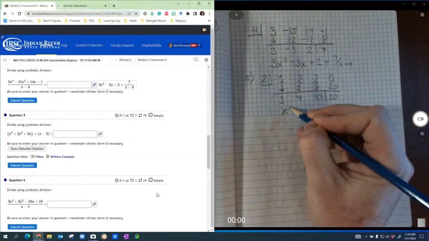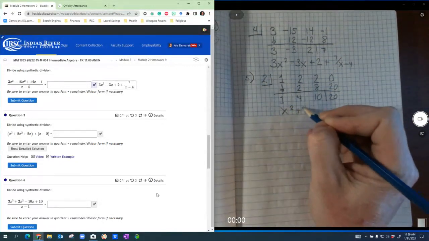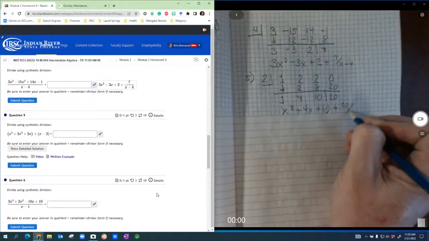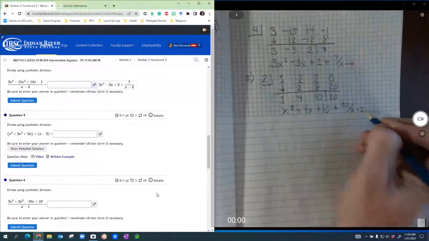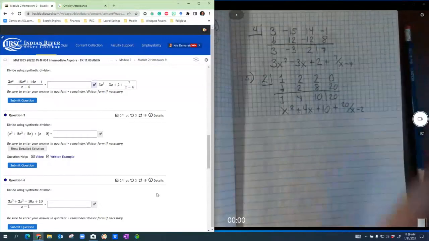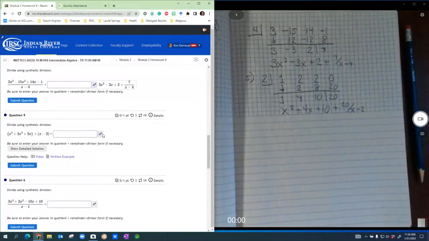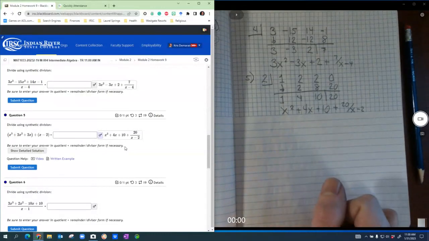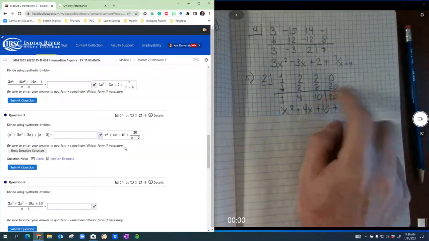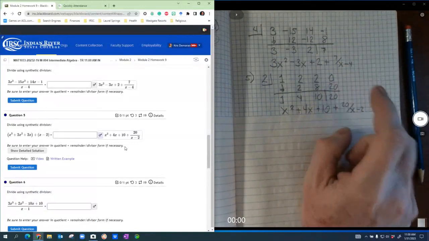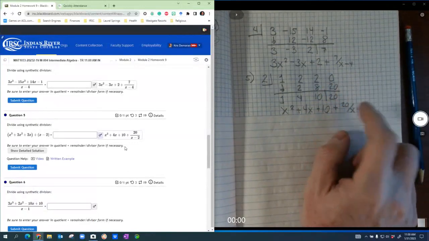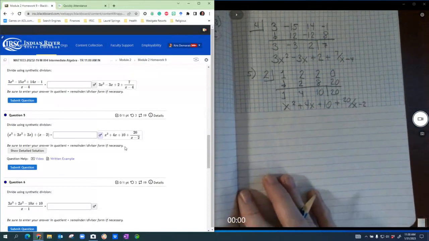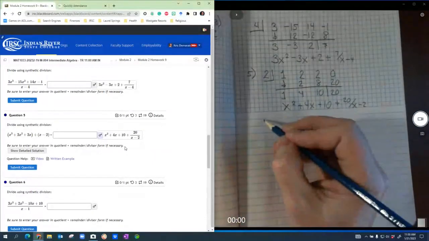x to the, let's start with the third, so x to the second, plus 4x, plus 10, plus 20 over what we divided by, x minus 2. So there's our answer at that point. So let's take a look. And it looks like we got the right answer. See, that's critical that we have that 0 in that placeholder. It's a spacer that allows us to finalize the remainder. Alright? Really important that we're doing that.